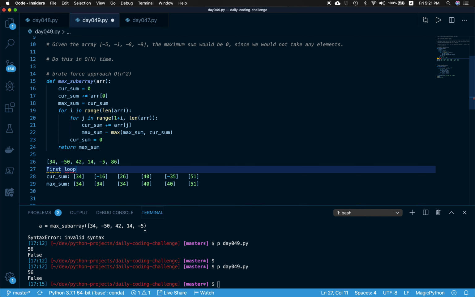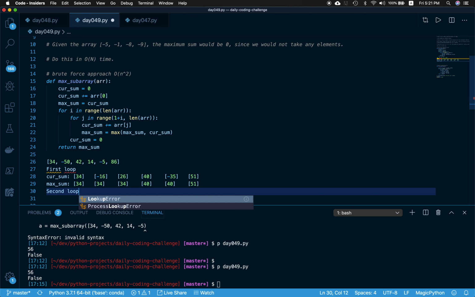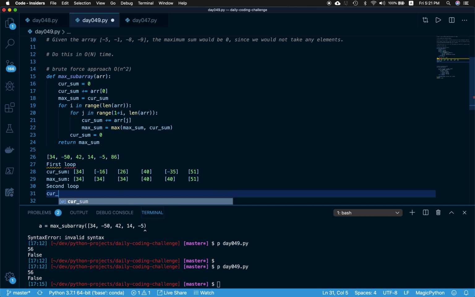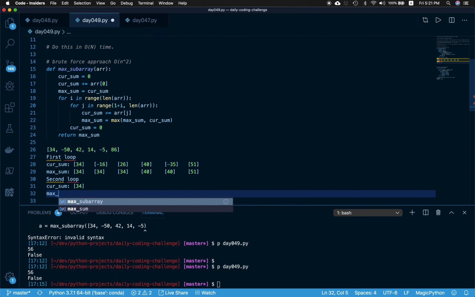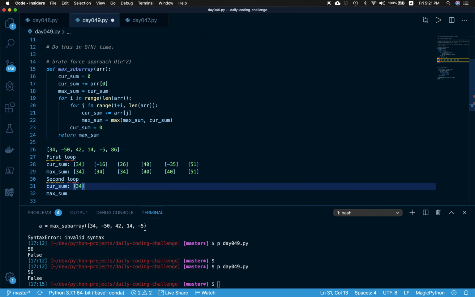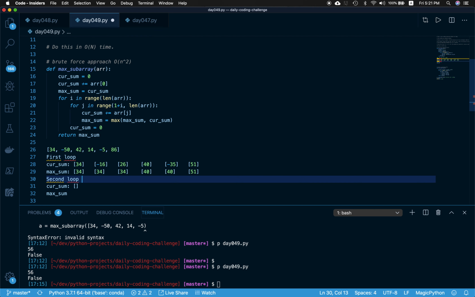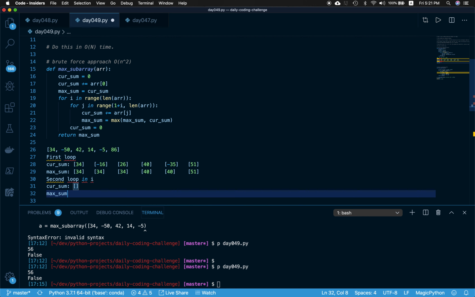Okay, the second loop would be the current sum, and in that current sum we would have the 34, and then in the max sum, nope, this one is for the second for loop in the I, I would say.